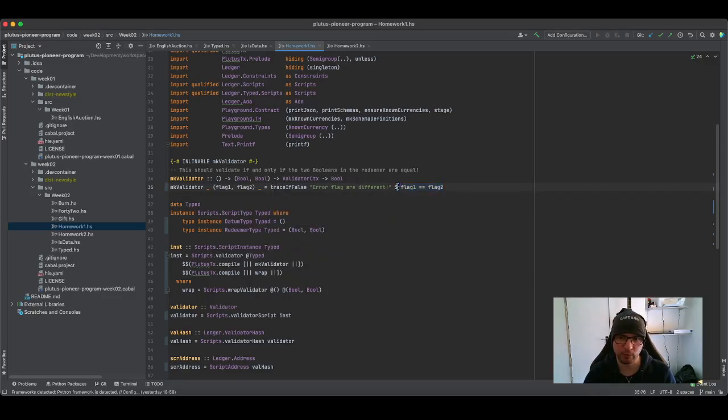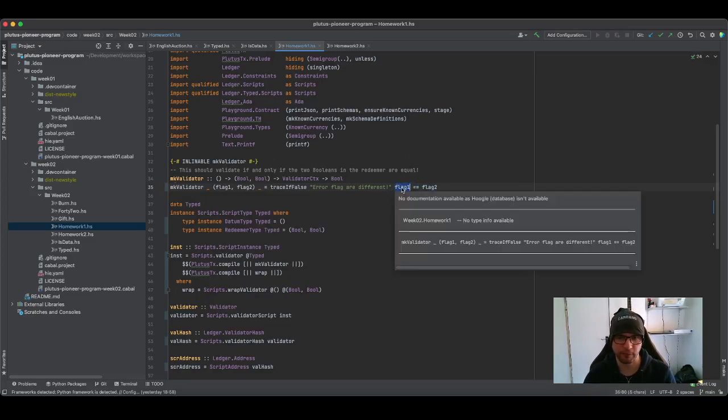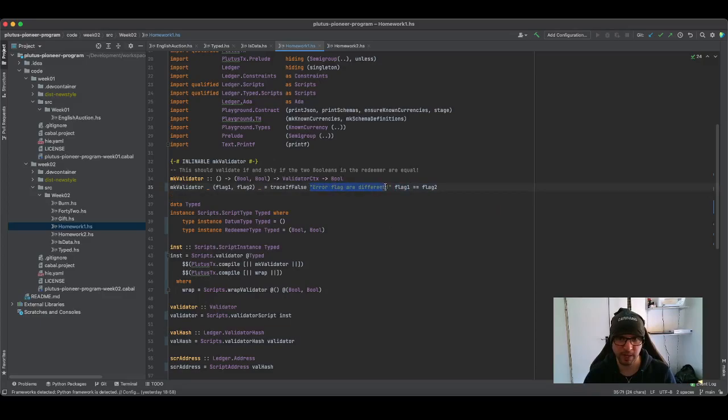If we forget to do this, I think that flag 1 is going to be passed first. So this one is going to be passed as the first param, this one as the second param, and then this one is going to be used as a comparison after.